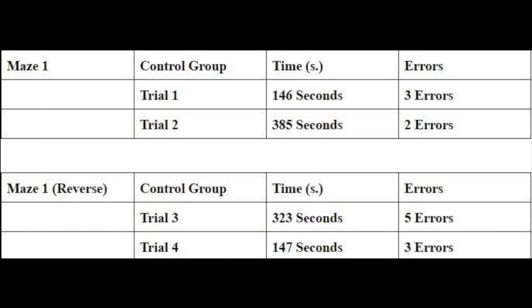For the control group hamster, in the first trial, the time used was 146 seconds and 3 errors occurred. For the second trial, the time used was 385 seconds, but the errors decreased to 2. For maze number 1 reverse, also called the reverse maze, the control group hamster ran the third trial, which took 323 seconds with 5 errors. And for the last trial, the time taken was 147 seconds, with just 3 errors.